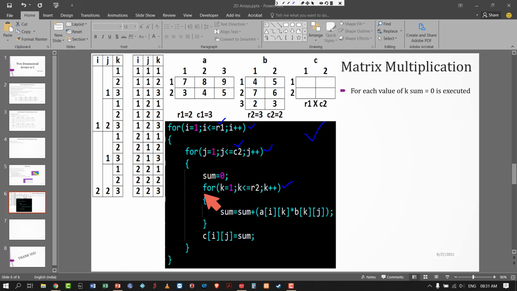Here I have one more for loop, for k equal to 1, k less than or equal to R2. Instead of R2, we can write C1 also, because we know R2 and C1 are equal. So both are correct.